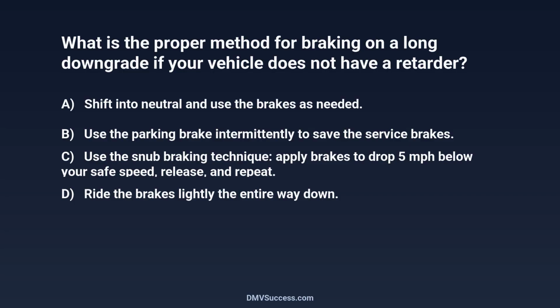What is the proper method for braking on a long downgrade if your vehicle does not have a retarder? A. Shift into neutral and use the brakes as needed. B. Use the parking brake intermittently to save the service brakes. C. Use the snub braking technique. Apply brakes to drop 5 mph below your safe speed, release, and repeat. D. Ride the brakes lightly the entire way down.